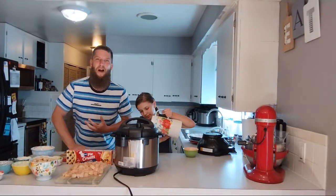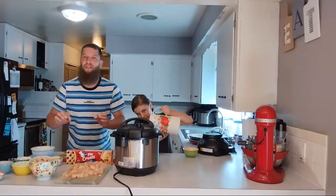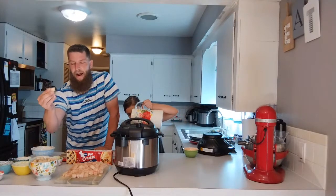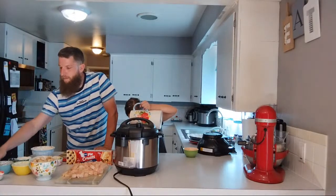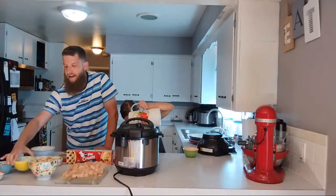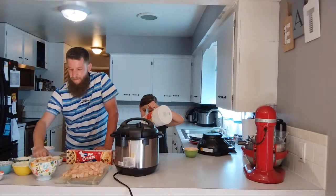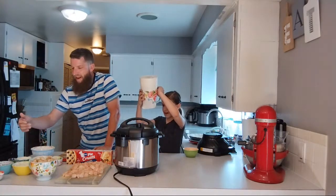And so as people are hopping on live, again, we are doing an entire chicken pot pie from scratch in our Instant Pot. And so what I have is about 3 russet potatoes cut up. I have 2 chicken breasts that I cut up. We have celery, we have onion. What else? We have a little bit of thyme, pepper, salt. We have chicken broth. And we have butter and milk and flour.